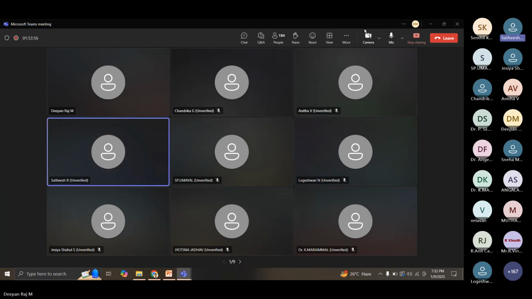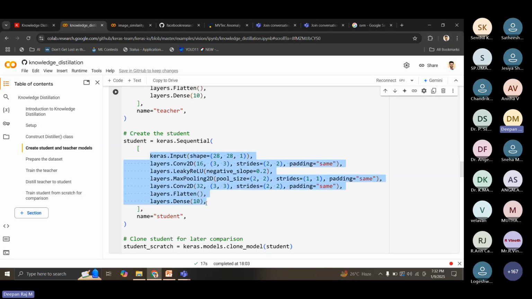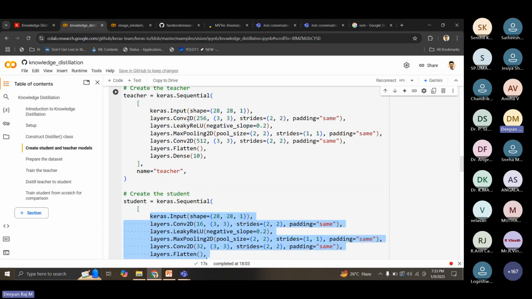Sir, how can we select the number of neuron layers for the particular teaching and student training purpose? We can choose the number of layers as we want. Let's say in this case, I've chosen to go with 2 convolution layers and 1 max pooling. We can increase or decrease as per our requirements. And the neurons can also be maintained. Like this one is having 256 convolution feature maps or convolution filters, and this is having just 16 filters.